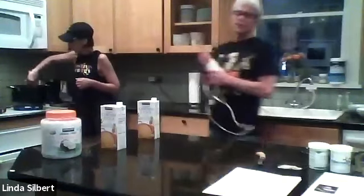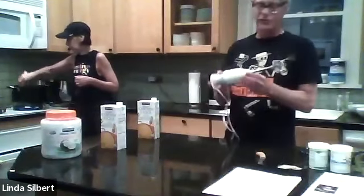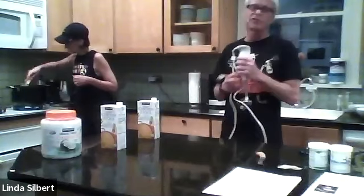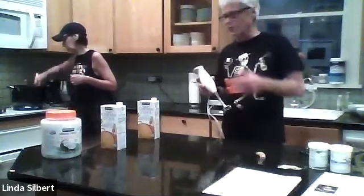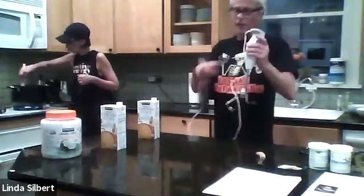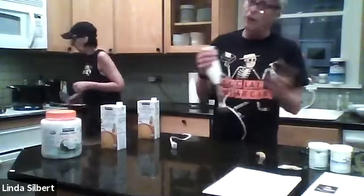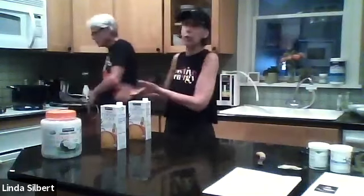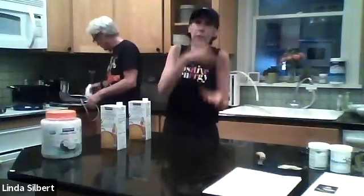I wanted to mention the tool that Linda was talking about. This is an immersion blender. When you plug it in, while she's cooking the soup, when everything's cooked down and mixed with the chicken stock, I put it in there, and I usually use gloves because the heat in the soup is very tough on the hands. Then I blend it, and it's probably a good 10 minutes of blending, and then it turns into basically a puree. But if you don't have the immersion blender, I've done soups where I just put the soup in a blender, blend it up, put it in another pot, and do it that way too. You don't have to have it, it's just an easy tool.